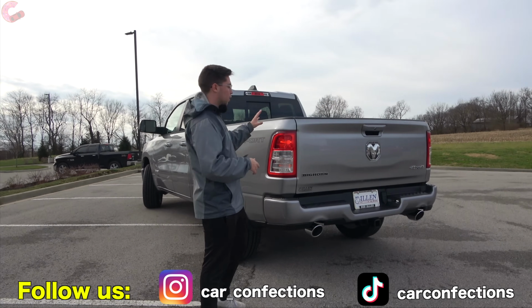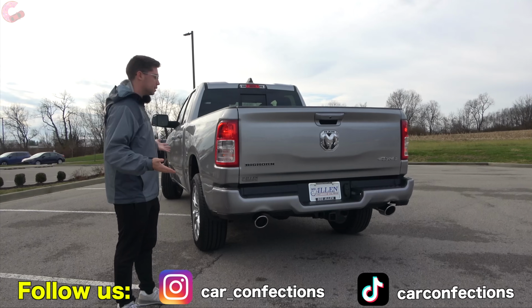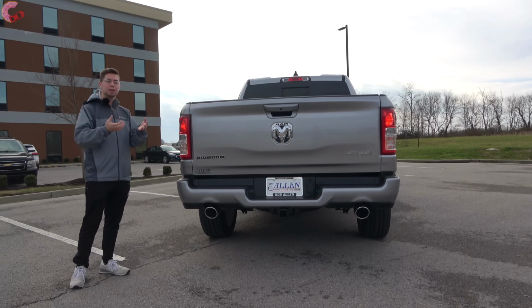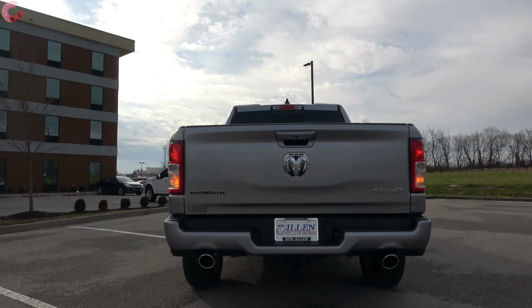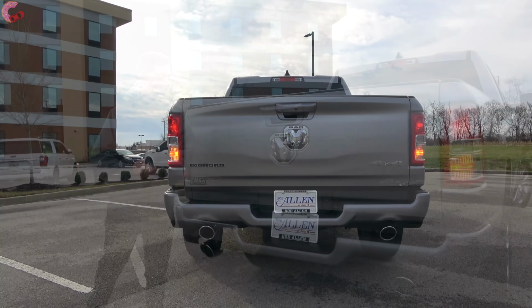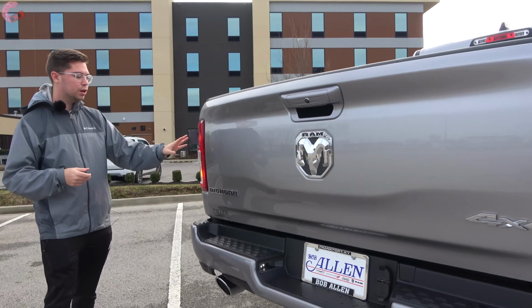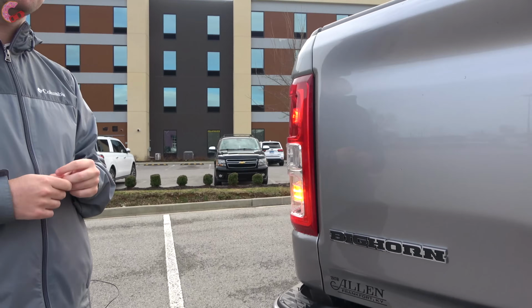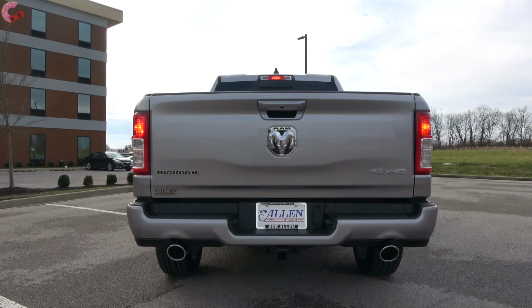So, walking around to the side, we do have sport branding here, since we do have that sport appearance package. And then as far as the rear design, I am very pleasantly surprised. This looks pretty much like every other Ram that we've ever reviewed. It has a very classy and nice design to it. Very truckish. We have a big Ram branding right here in the center. Then if we look at our taillights, these are going to be incandescent taillights. Now, of course, if you go up the higher trim levels like the Limited trim, you will get the LED taillights, but you wouldn't really expect it to be LED, and they are not in this trim level.